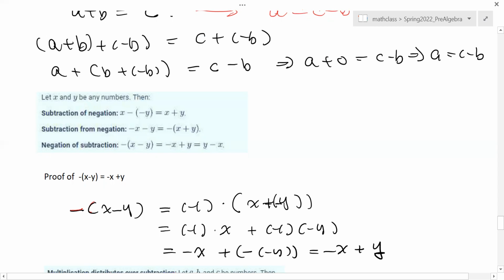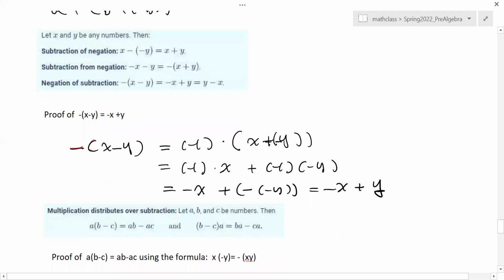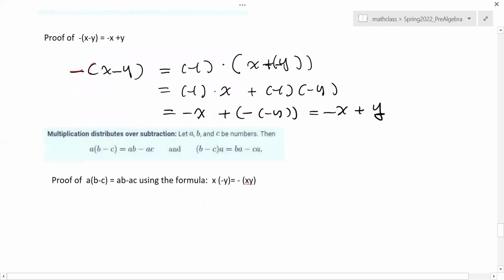So actually we're using what we proved at the earlier time. We don't use a formula proved in the future, but we use a formula proved at the very beginning. So that is how we prove it. Okay, and we also have those formulas and why they're true. Let me prove the first one.